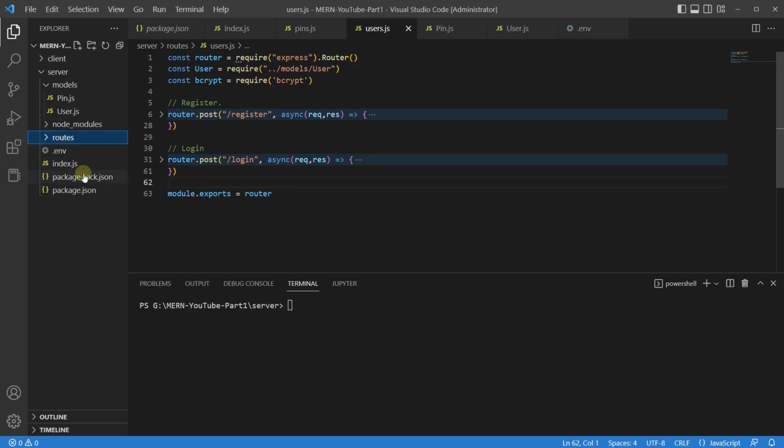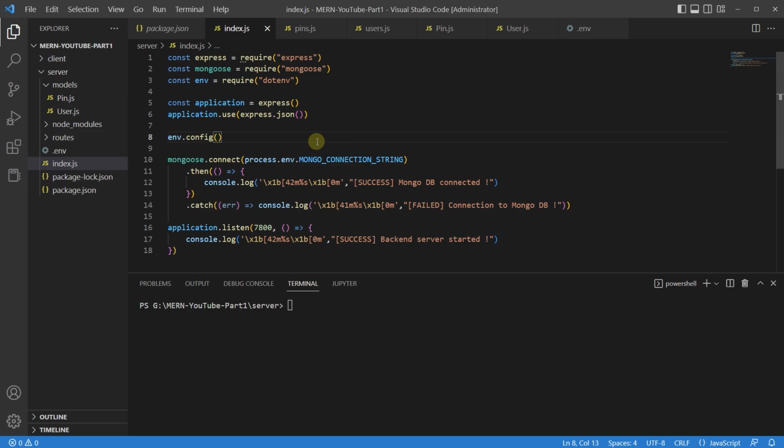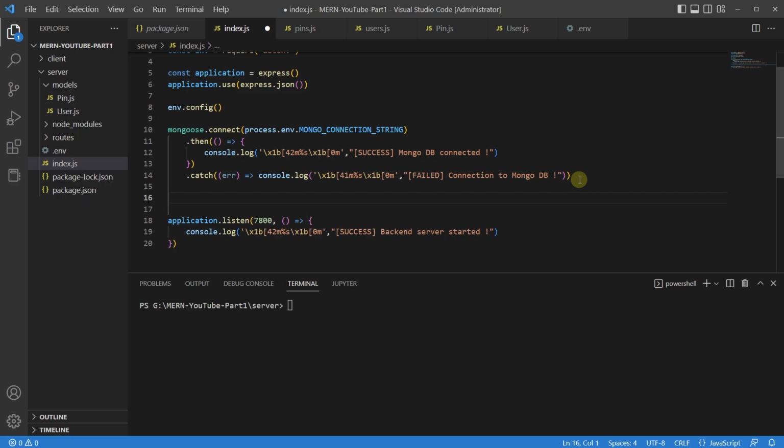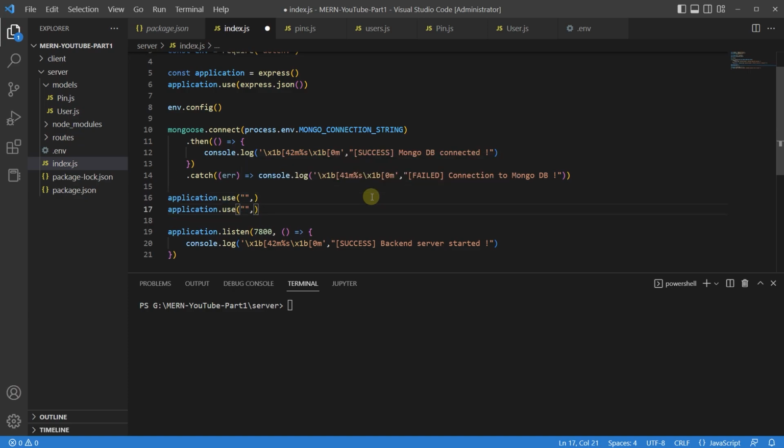All right, we're back, and now I'm going to go to the index, and here we have a couple of things to do. Now we do have the Mongoose connect, and I think that before listening to a port, here I can open it, if I'm not mistaken, .catch, okay, all right. And what I'm going to do is say app.use, and I'm going to be using routes. So I'm going to be using the following. Now let me just copy this and put it like this.